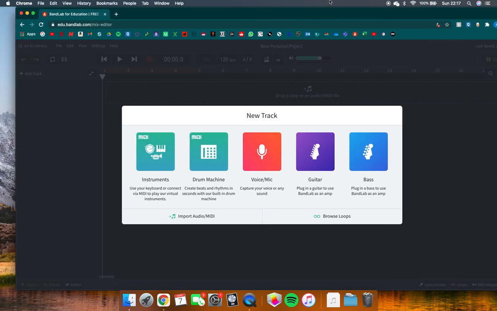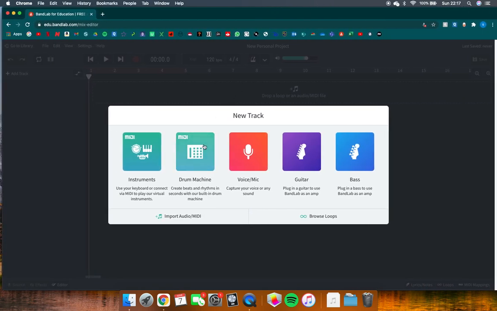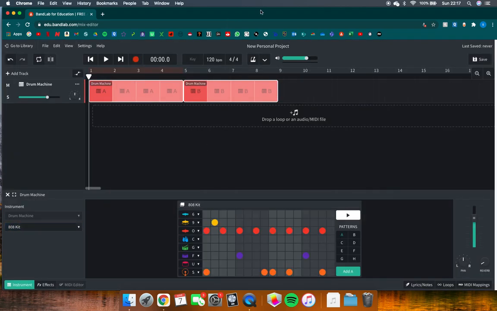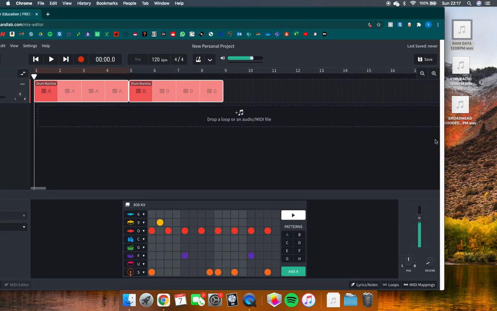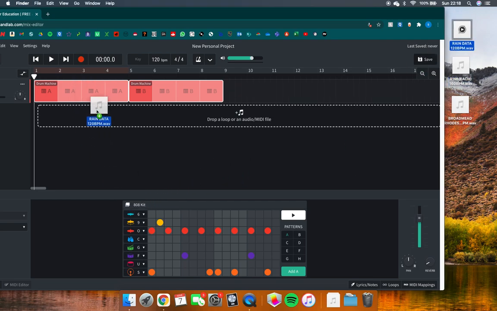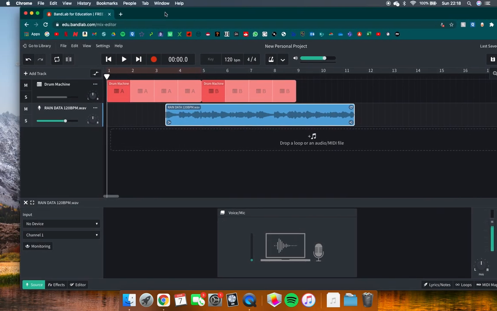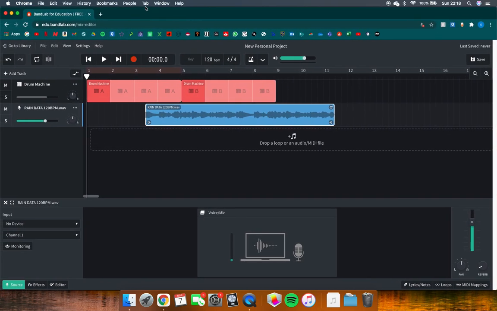So I'm going to show you how to do this. First thing, I'm just going to open up a drum machine. And these are the 3 samples. I'm going to pick rain data. So let's take rain data and drag it in. Now, rain data is possibly one of the first samples that is actually in 120 BPM, which BandLab is in. But no matter what sample you use today, I want everyone to change the tempo of their sample. So the first time you put the sample inside, you're going to change the tempo to match it. You have to calibrate it.